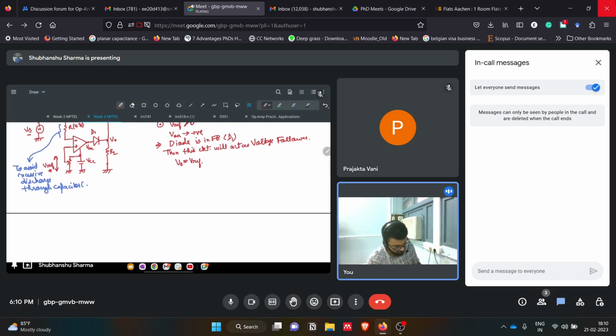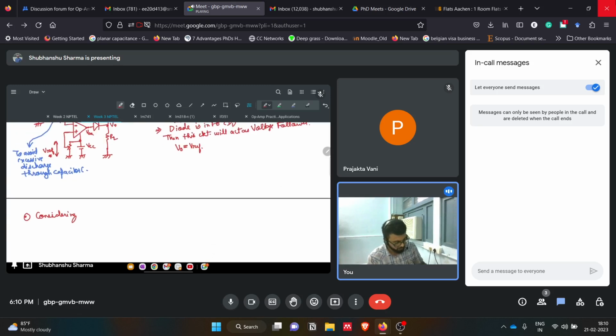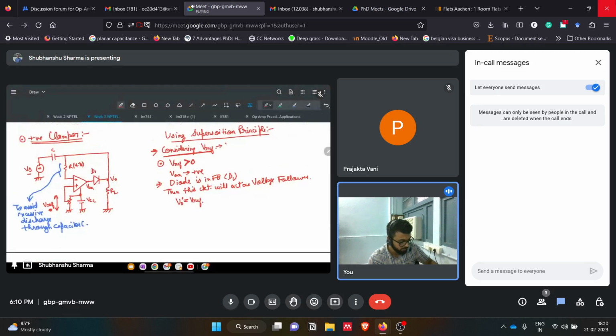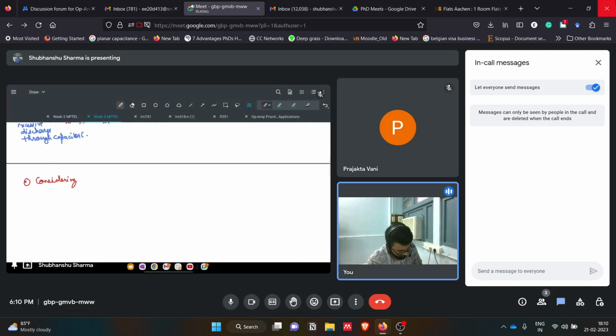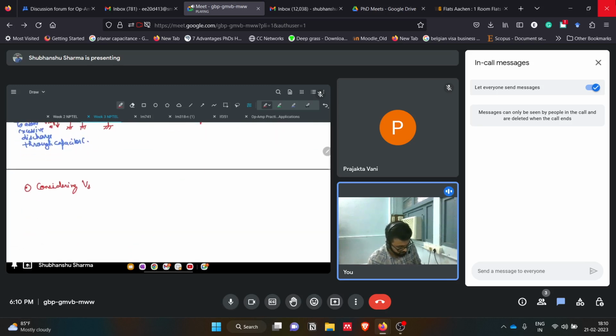Now we will consider the effect of only the sinusoidal input. Considering V naught prime, because in the end we are using the superposition principle, because of Vref we will get V naught prime some voltage. So V naught prime will be Vref. Now we are considering Vs, the sinusoidal input, and thus we are not using the V reference voltage here. Okay, so then what will happen?